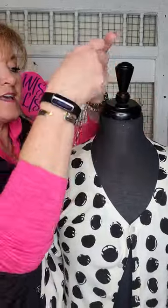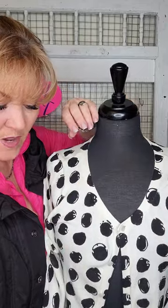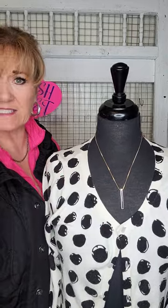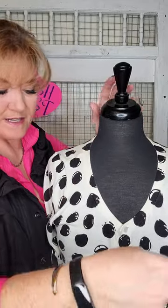I've got some necklaces — I'm going to bring Maggie in to help me show them. This is a western vibe — the Bronco — it comes in silver or gold and is fun to wear by itself or layered up. We have the Arrow, a two-tone piece that's going to be such a classic look — dress it up or wear it casually, you can't go wrong.